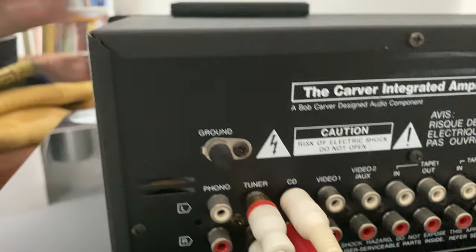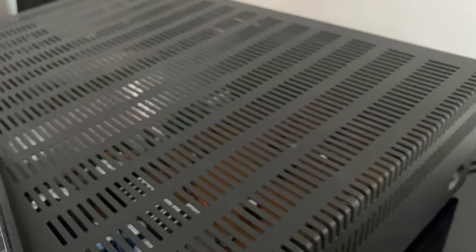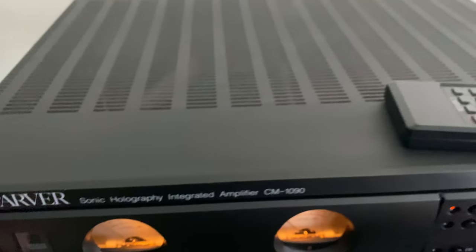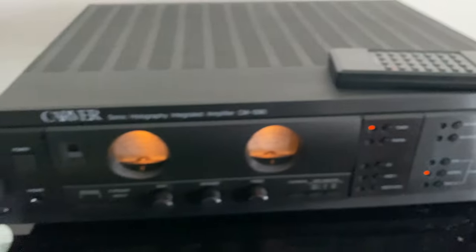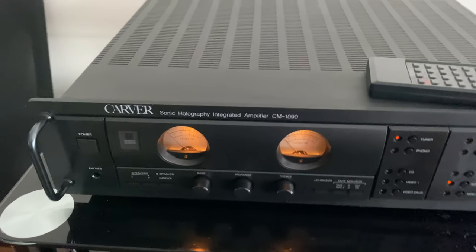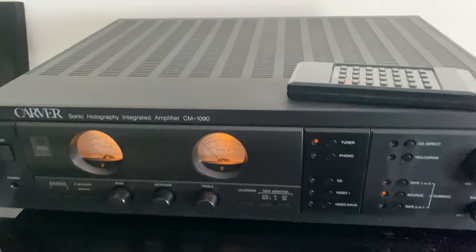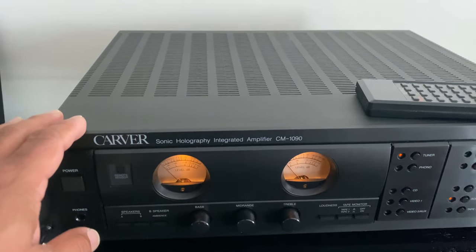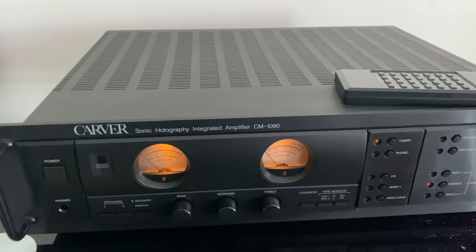In North America, US and Canada, a lot of people are using the CM 1090. Those are made in China, not that there's anything wrong with it. iPhone is also made in Shenzhen, I believe, in China. Not everyone, but Apple holds a big market share, made in China, nothing wrong with it. But for these, not yet. These are mostly sought-after receivers or amplifiers.